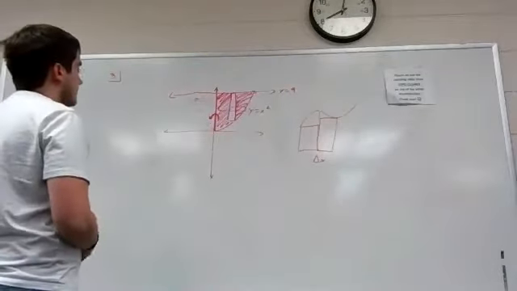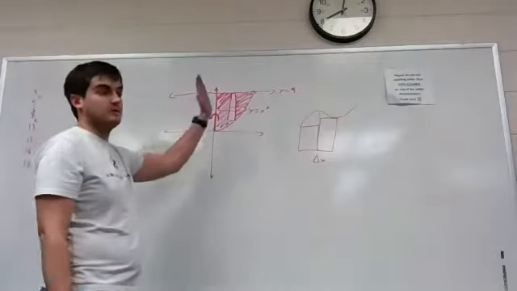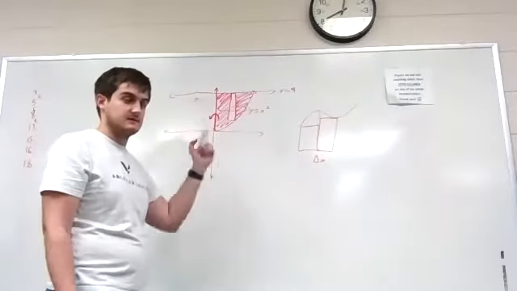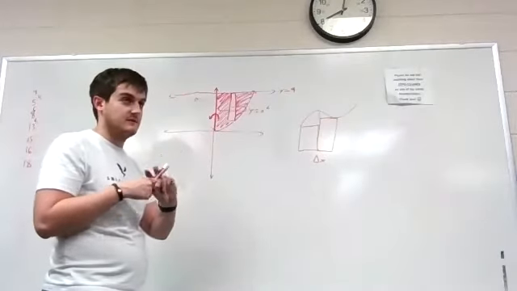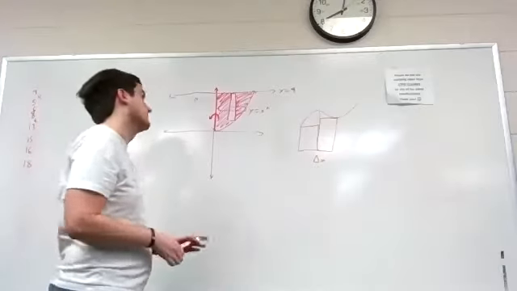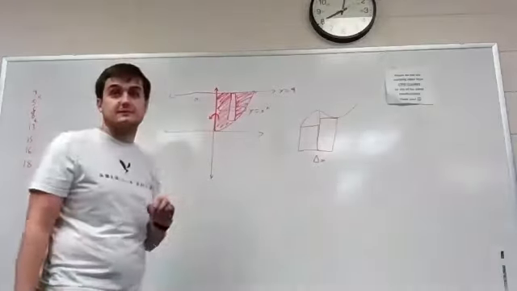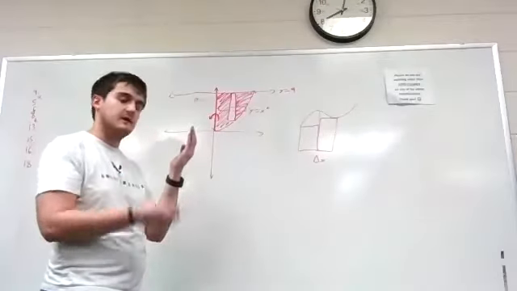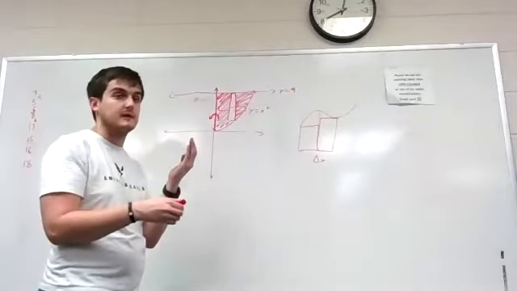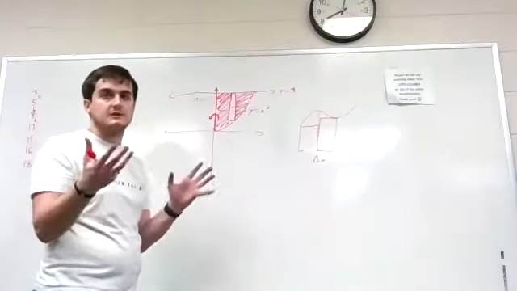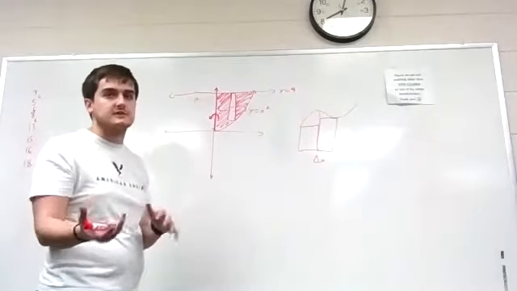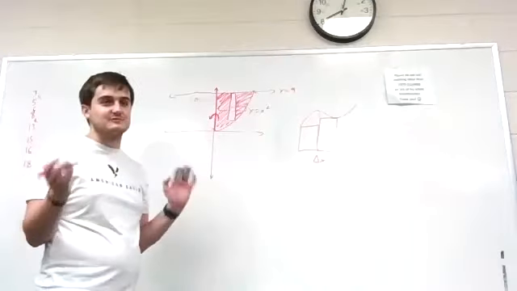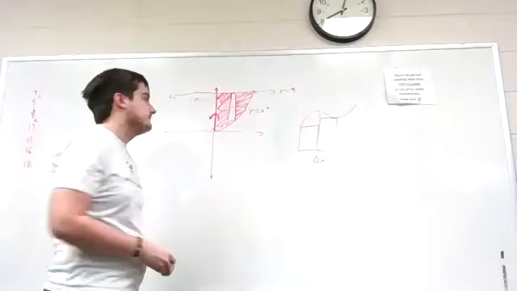Since it's a vertical rectangle and we're rotating about the y-axis, is this the disk method or shell? It's going to be shell, because the rectangle is parallel to the axis you're rotating around. If your rectangle is parallel to the axis, it's shell. If it's perpendicular to the axis, then it's disk or washer. Disk is washer, except the inner radius is 0. I talked about this in one of the recitations, but don't stress about when to use which one. They're the same method.